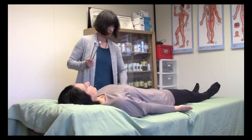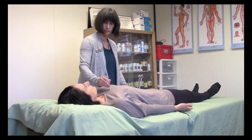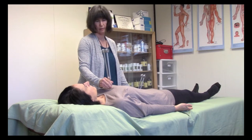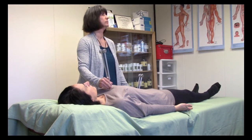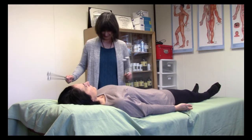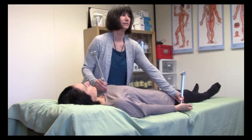Now that the energy has been ran from the top of the head to the bottom of the feet, I connect the hands, the palms of the hands, to the heart so that the hands know to come from the heart. The left hand represents receiving, and the right hand represents giving.